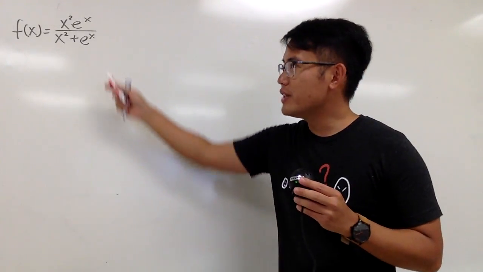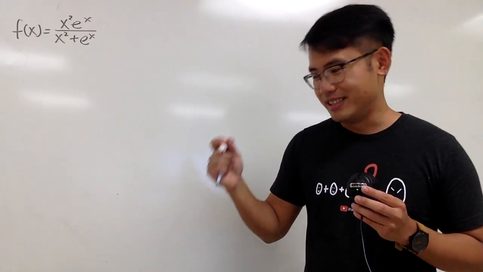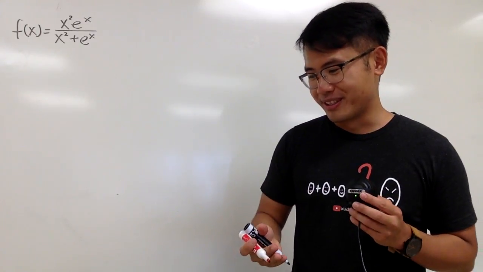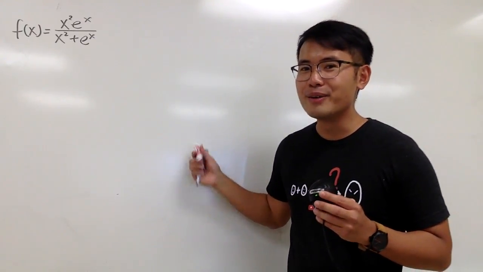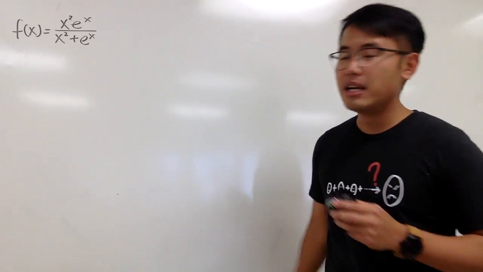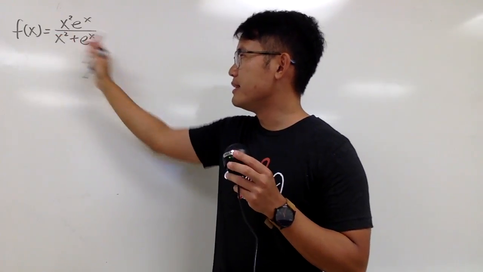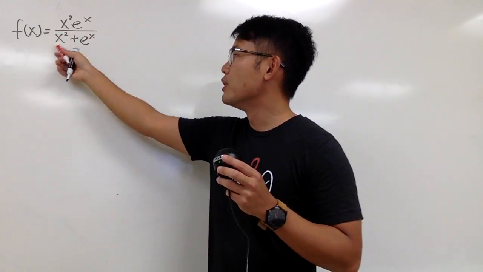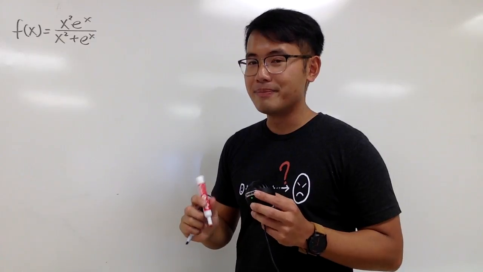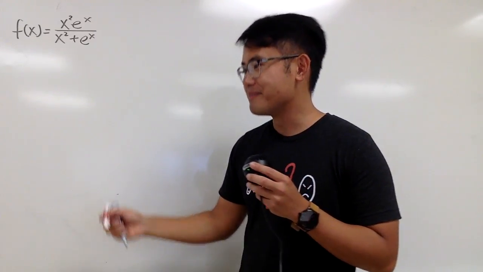All right, we'll be differentiating this function, and the good news is that we'll be able to practice the quotient rule and also the product rule together in this video. But don't worry, I will take care of you guys. We can do this one together. First of all, we see that this is a quotient, and we cannot split the fraction because we have two terms in the denominator. So I will show you guys with my memory device.